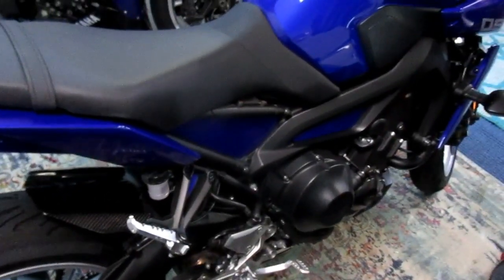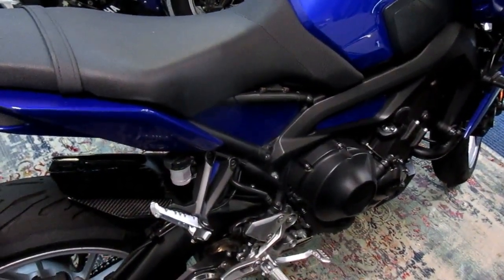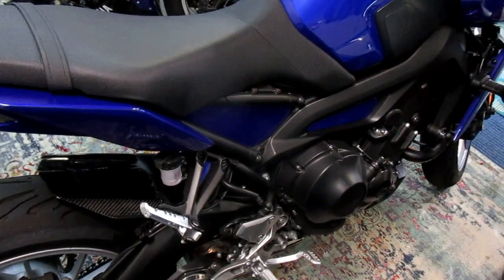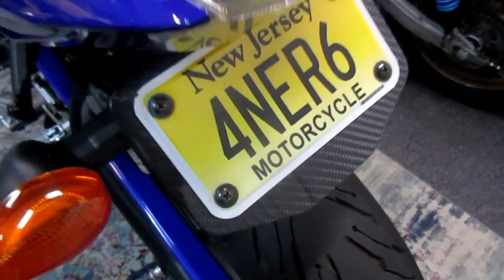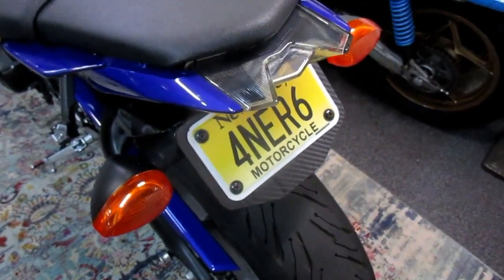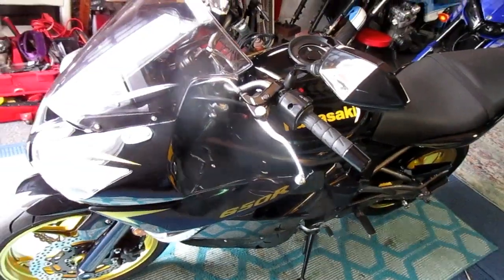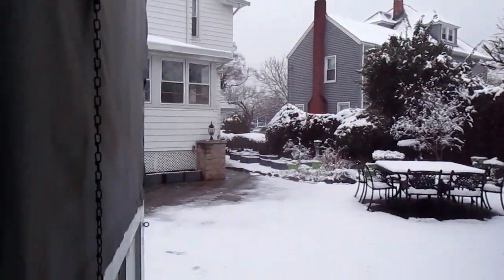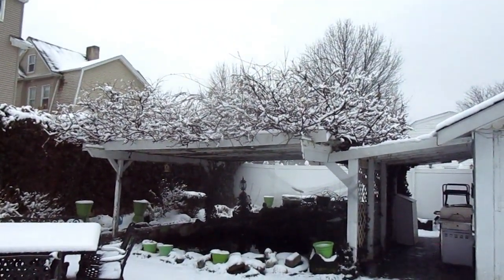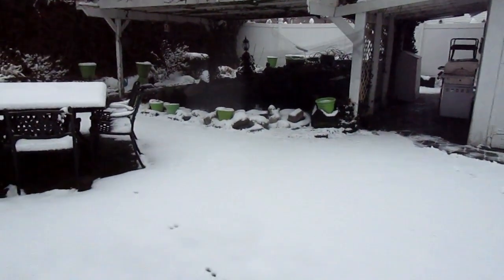When you're painting carbon fiber parts you run into one set of problems; when you want them to have the clear carbon look, it's a whole other set of problems. Even making simple parts like a license plate cover, it can be challenging to get the finish the way you want it. We were hoping for better weather, but we're starting off the day with snow and more on the way. We won't get anything painted today, but we can get all the prep done.